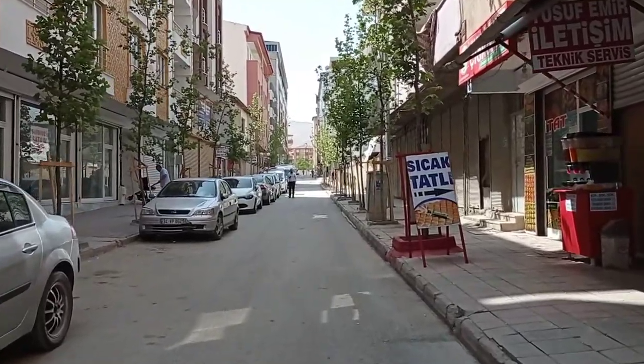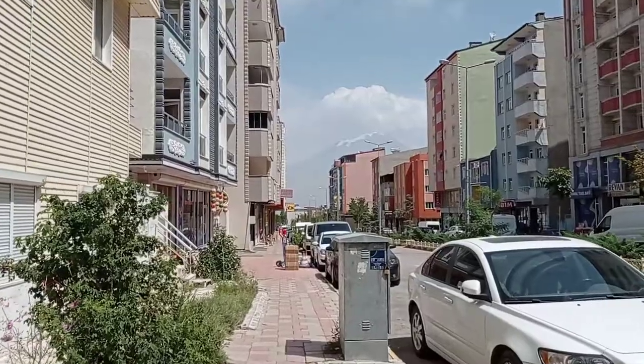So before I leave Dogubeyazit, I need to go back to Isha Pasha Palace again to check another view that maybe I missed. Now we are heading to the minibus to the Isha Pasha Palace. There is nothing much to do in Dogubeyazit as it's a small town. If you want to go to Iran, you can cross the border from here because it's very close. I wanted to. The problem is they don't give visa on the land border. They only give visa on arrival with flight.